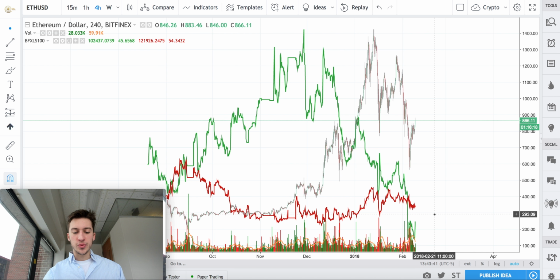If you have 100 traders in a room, and every single one of those traders sells the asset, can the price go any lower? No. The price can't go any lower because there's no more sellers. Everyone already sold. If 100 people in a room, every single one of those traders commits all of their capital and buys all they can of an asset, can the price go any higher? No. The price can't go any higher because there's no new buyers. That would be overbought.